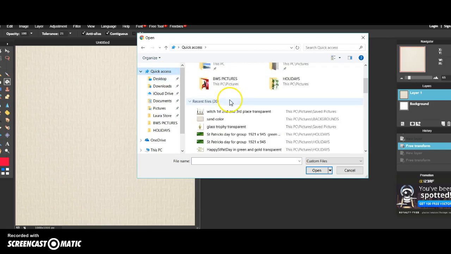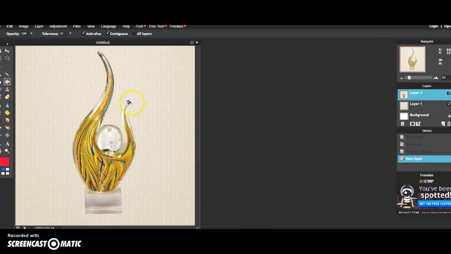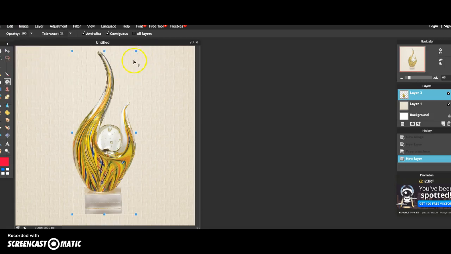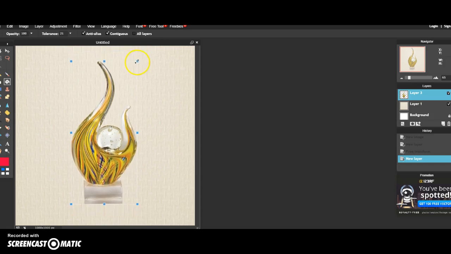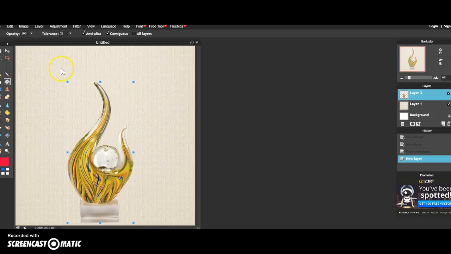And let's go ahead and pick that glass trophy up. It had some color in it. Let's open that. Yeah, that is pretty. See how many very pretty colors? I like that. And then do a free transform. We kind of want it a little bit shorter because we need to put in some writing up here.